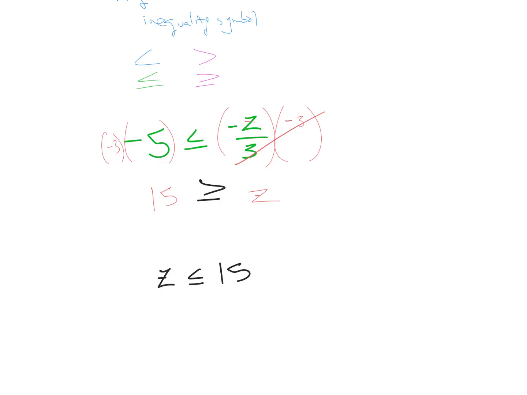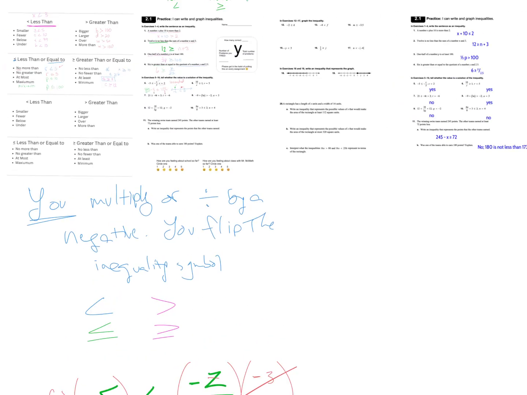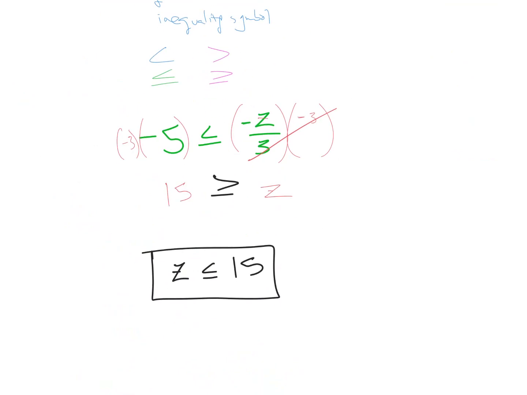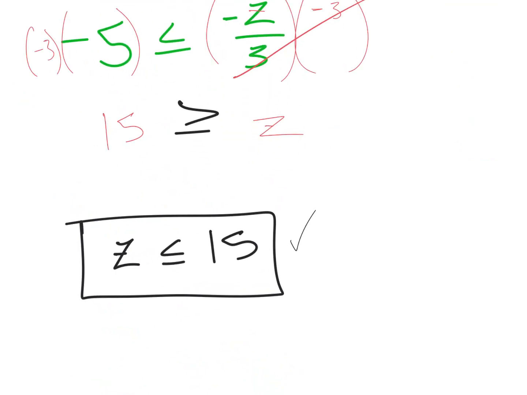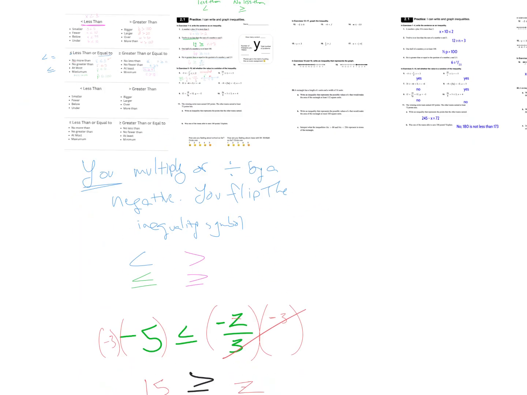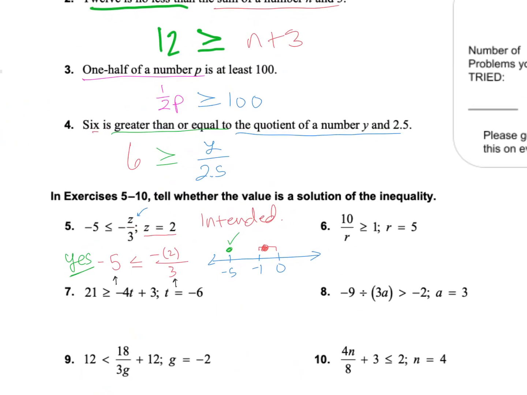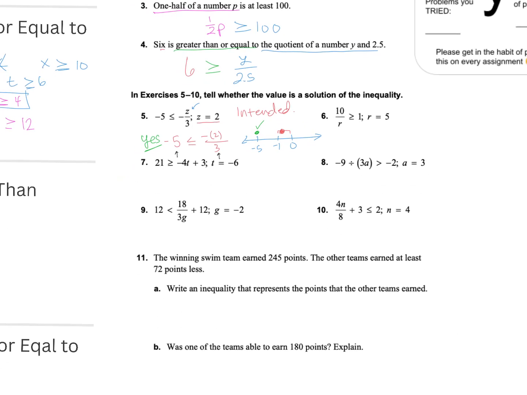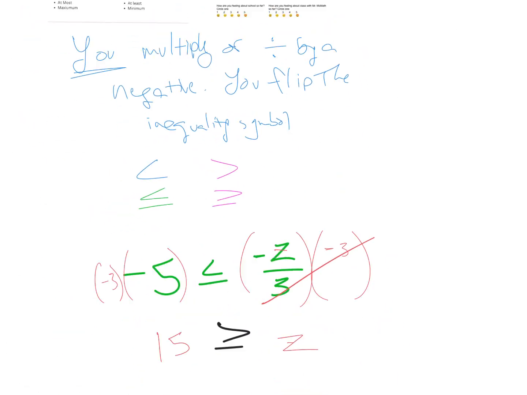So these represent all of the numbers that accurately describe this. Okay? So literally every number that if we were to plug it in, as long as it is 15 or smaller, it will satisfy this. Okay? So if I were to, let's try it, actually. Let's take 15. In fact, we'll do it down here just because we have some room.